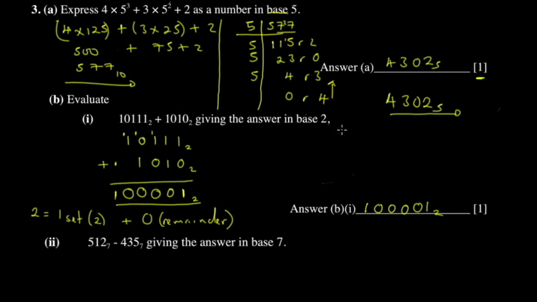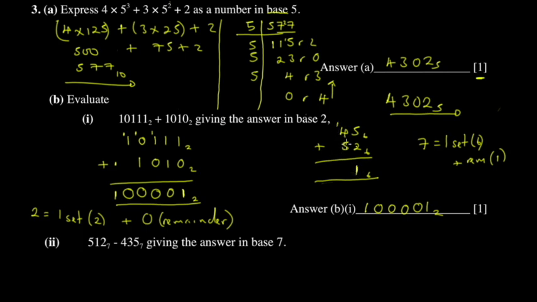So let me just say 45 base 6 plus let's say 52 base 6. Let's add this one and see if you got the concept. If you can, just pause the video, do it on your own, and then see the answer as I explain further. So you have 5 plus 2, then you get 7. 7 means one set of this base that you're dealing with, one set of 6 plus remainder 1. So this remainder is what we write, the set we carry.